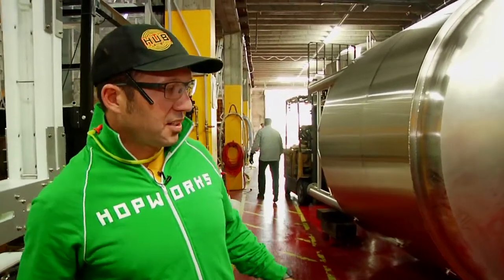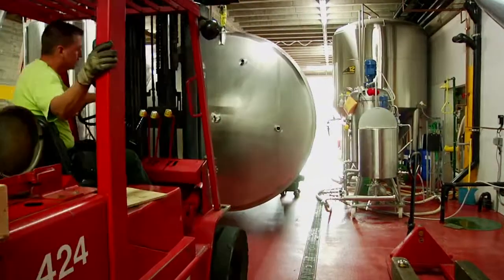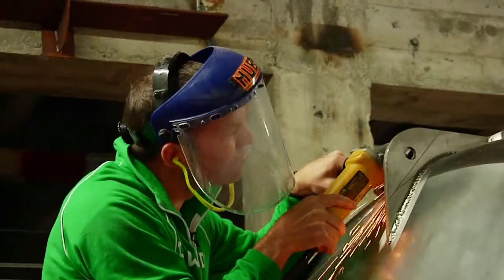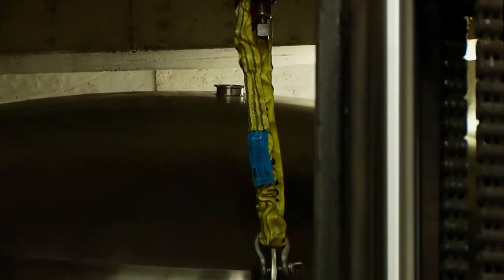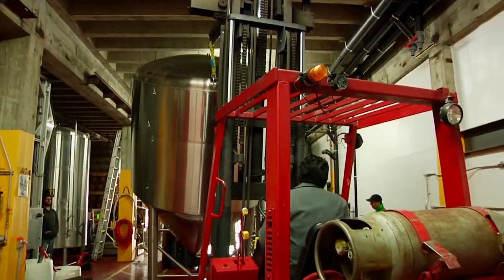We just walked in the first 80-barrel tank. These things are about 3,000 pounds each and they hold 160 kegs. I had to cut off the picking eyes at the top because the tolerance is so tight — I wanted to maximize the amount of beer we could fit in the building. That little fin at the top was hitting the ceiling on the very first tank we stood up last year, so we got smart.